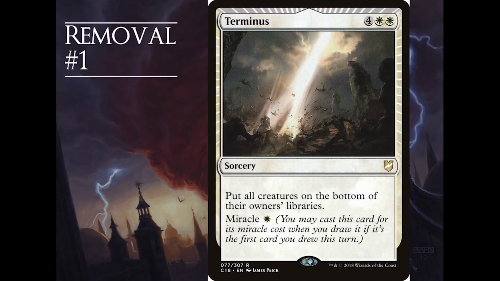The first one is Terminus, which is just in itself good. I remember you're in top deck mode. You're like, oh, top deck 1 white. Yep. Good to go. So for 4 and 2 white, put all creatures on the bottom of their owner's library, but what you really care about is Miracle. For 1 white. For 1 white. You may cast this card for its Miracle cost when you draw it if it's the first card you drew this turn. And sometimes you'll get into situations where you're drawing cards on other people's turns, so you can use it off of that, which is really good.